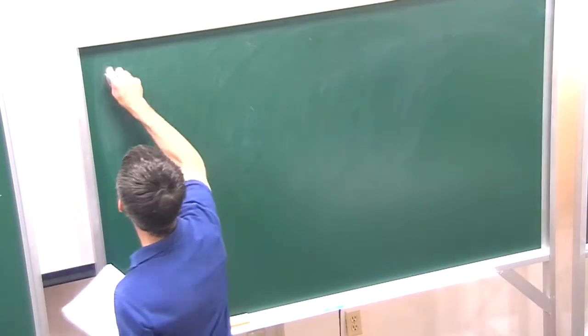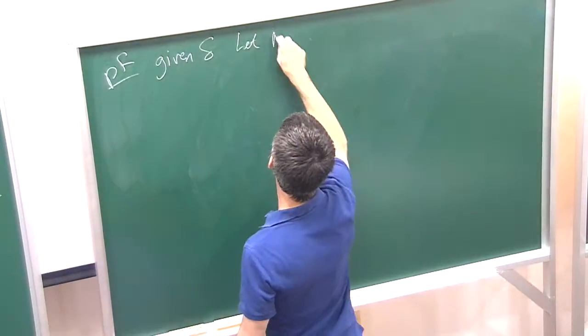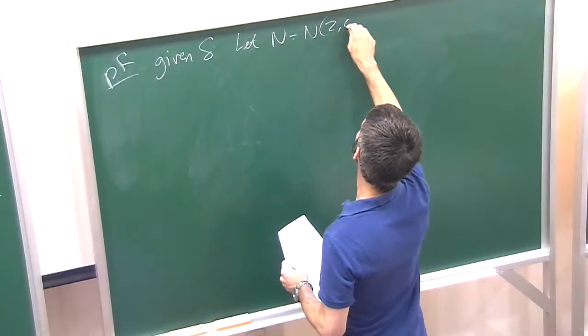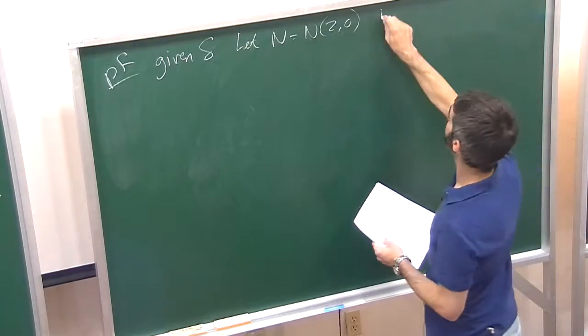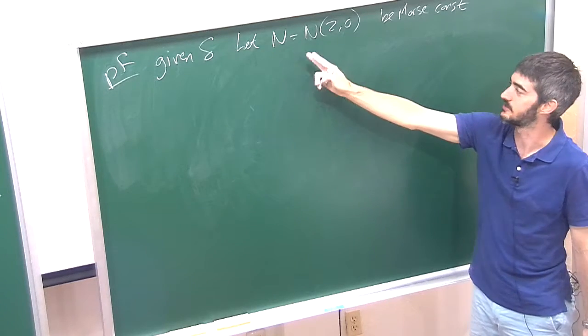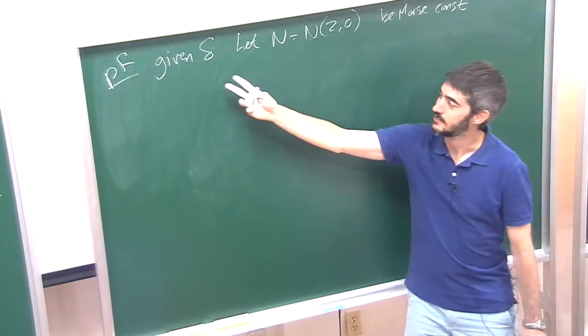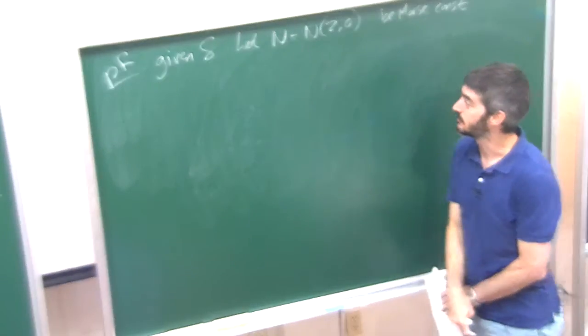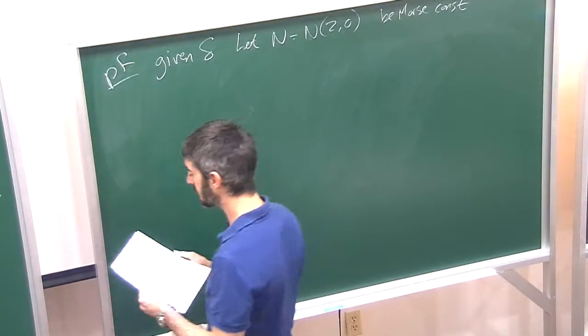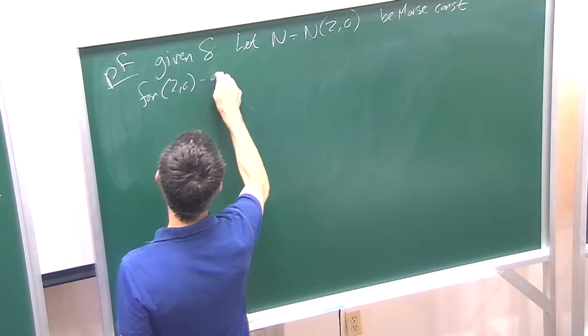Okay, so let me prove the lemma. And in the proof, you'll see how the constants work. Given delta, let n be the thing for 2, 0 quasi-geodesics. Okay, so we know in a delta hyperbolic space, every geodesic is Morse. So given 2, 0 quasi-geodesics, there's some number such that any 2, 0 quasi-geodesic stays close to any geodesic. So we know that such a number exists. This is the Morse constant for 2, 0 quasi-geodesics.